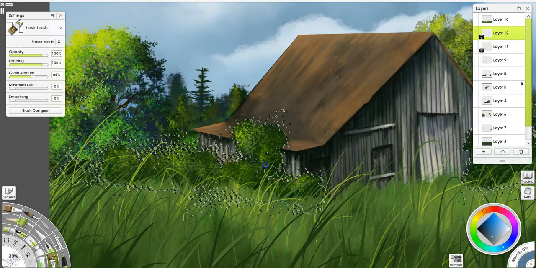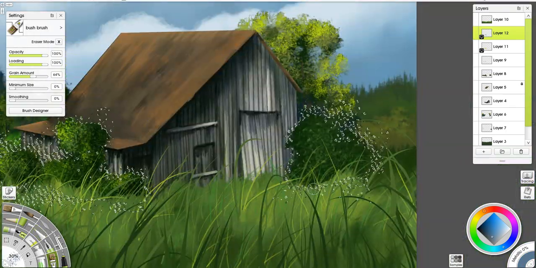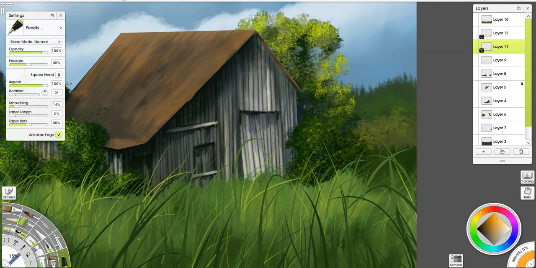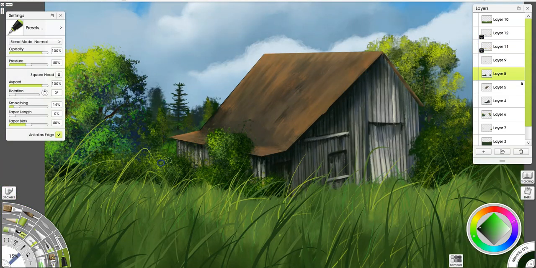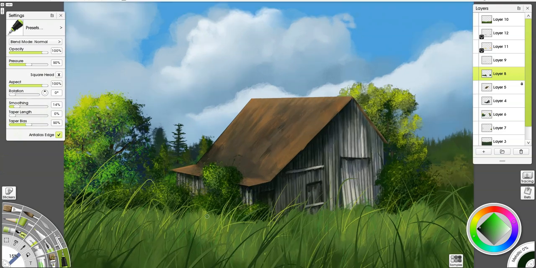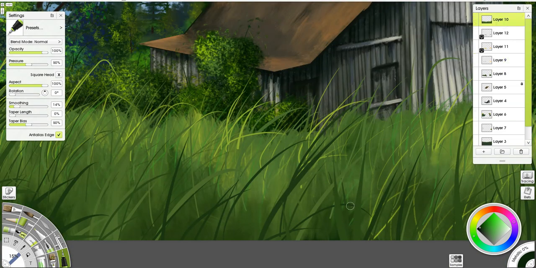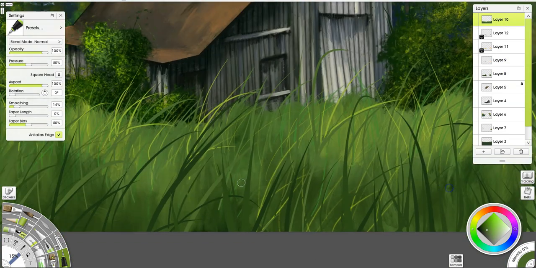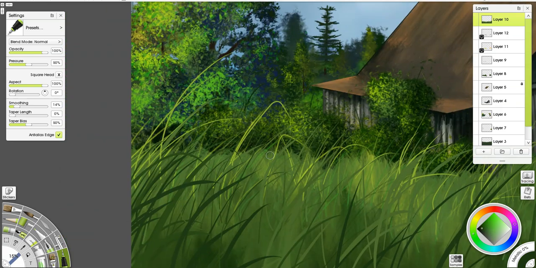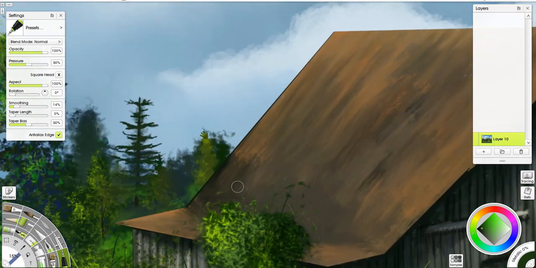So again, with the bushes, doing the same thing of laying in the shadows and the highlights a little more, paying attention to what would be overlapping on the building and what would be sticking out further from it. So that's what I'm doing here, kind of pushing and pulling. And then back to the grass again, I was adding in some midtones and some dark values. So now I've flattened everything. I've got it about where I want.